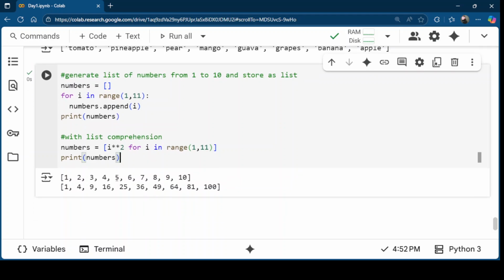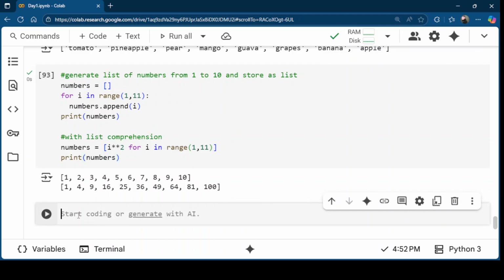So we'll stop here, and your simple lab will be to create a times table as a list.